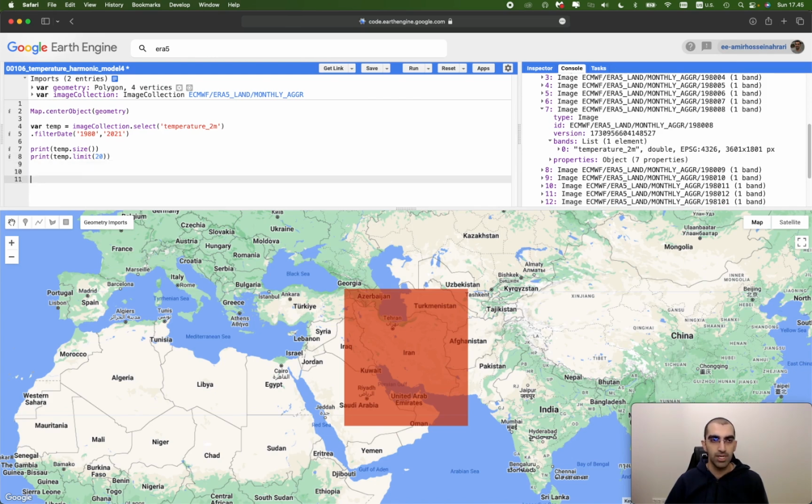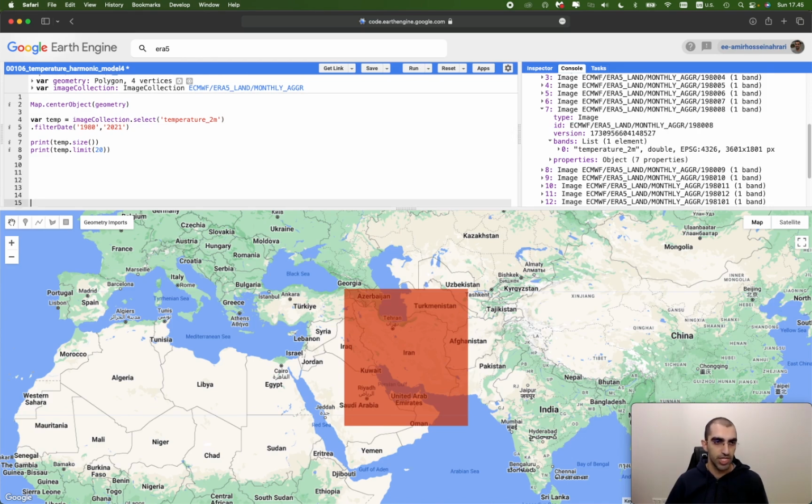Now we want to calculate the seasonal shift, but before that, we must calculate some temporal parameters such as the date of each image, the fraction date of each image, the phase of each image, and sine and cosine variables that explain the seasonal variations in the temperature data.